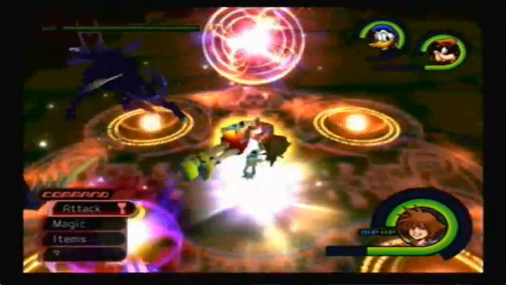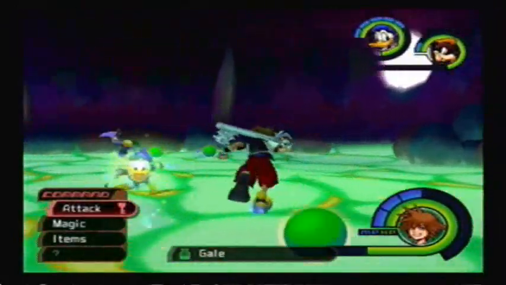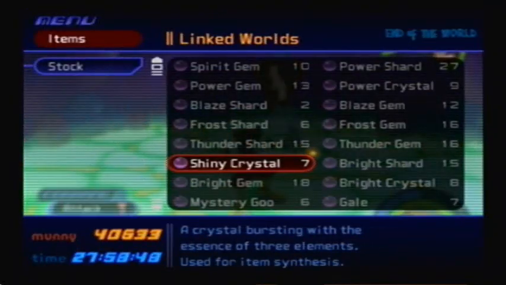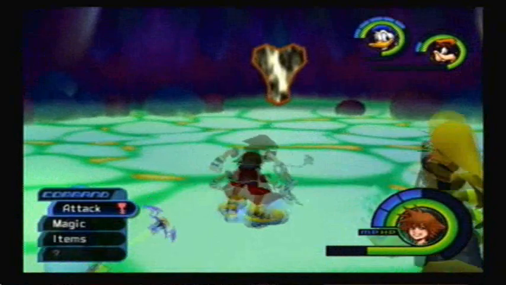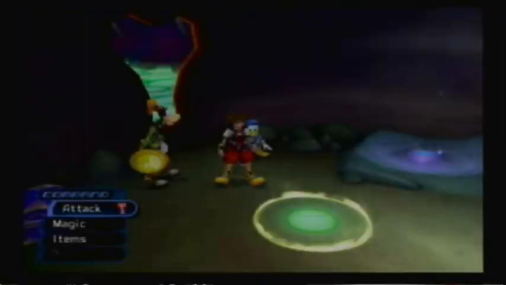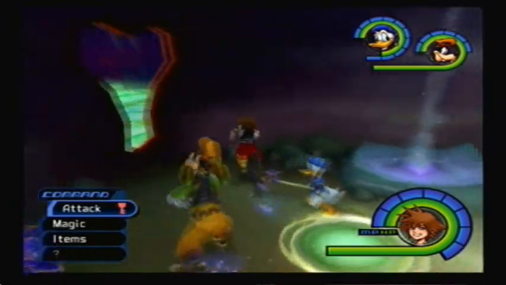One problem with Trinity Limit is that it's kind of hard to activate, and you have to mash the bottom command until it works. Oh wow, 2 Gales, nice. Yeah, so I'm just gonna go ahead and see how many Gales. I think you need 9 Gales in total to be set for the synthesis. So, I'm pretty sure you only need 9. I don't really know.